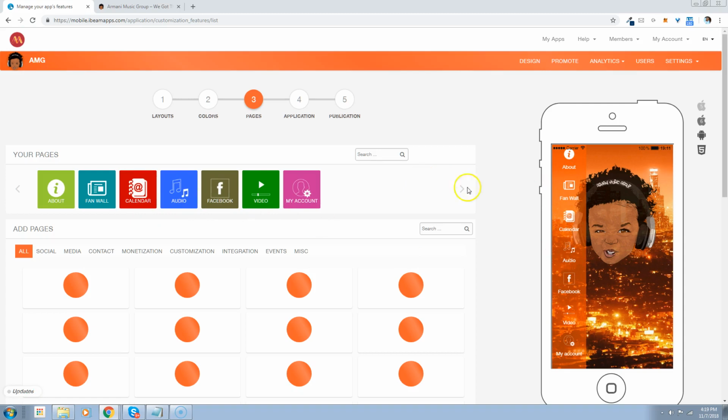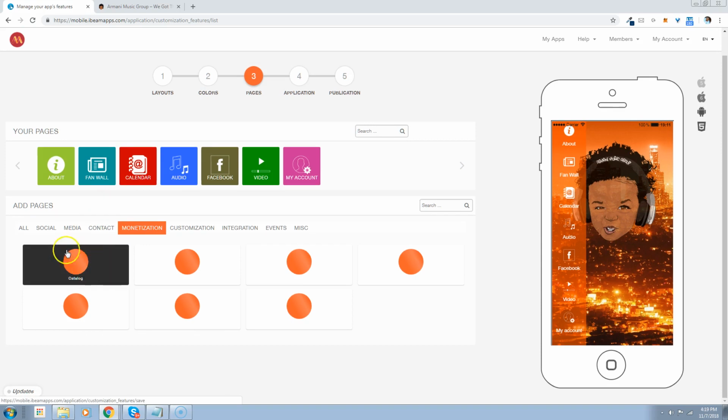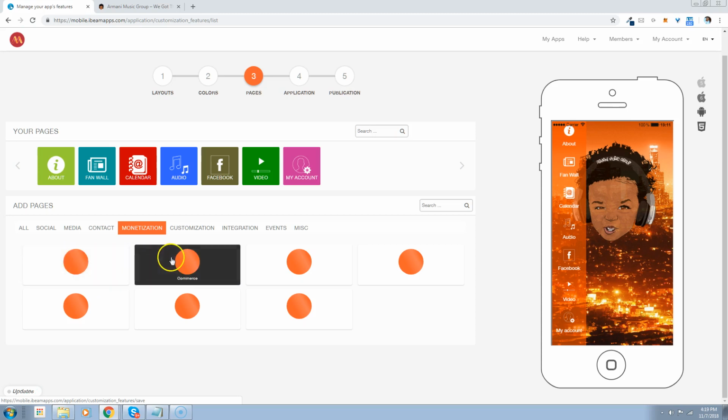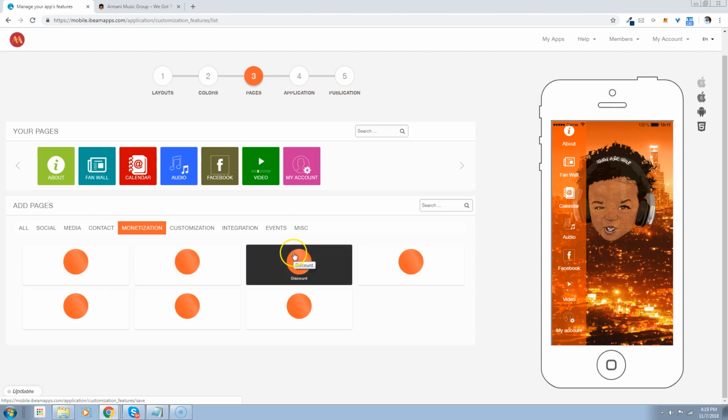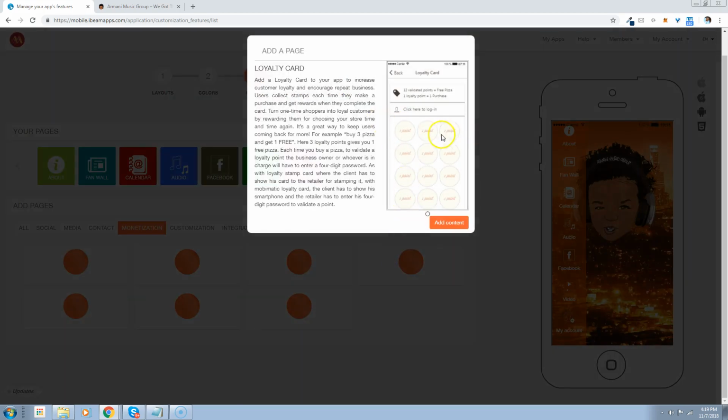Going down here as you see. But these are other things right here. So let's say she wanted to do, let's see, monetization. You see there's a catalog, so she can put like a catalog of music that can be sold, or she can put stuff from Amazon to be sold. They have the commerce section, discounts, loyalty card. And the loyalty card is just basically going to give you the scratch offs. To add it, you just click add, and that will put it on the menu, and then it'll be inside your app.